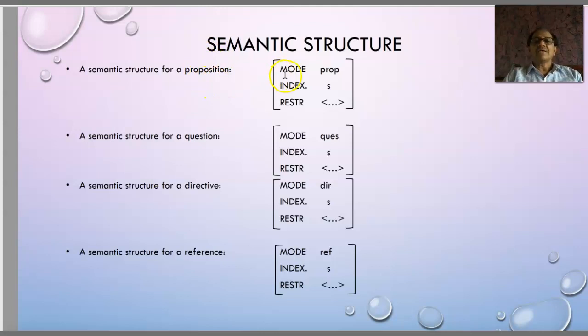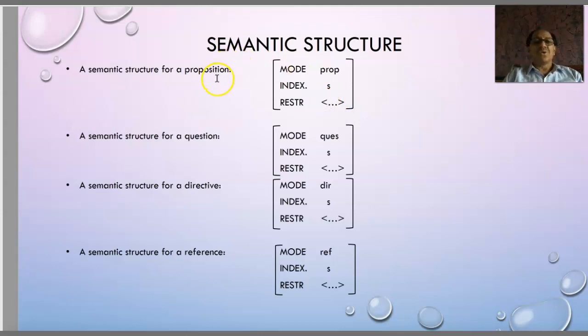So to say that, mode is a proposition, and we have index, that is a situation S, right? Situation, we are indexing it as S here. This S has to be a running situation, and this situation has to satisfy the conditions given in the restriction. Restriction will have conditions like it's a running situation, there should be an individual, the situation should occur at the time of the utterance, etc. All those conditions will come as a restriction. We'll look at them in the next slide.